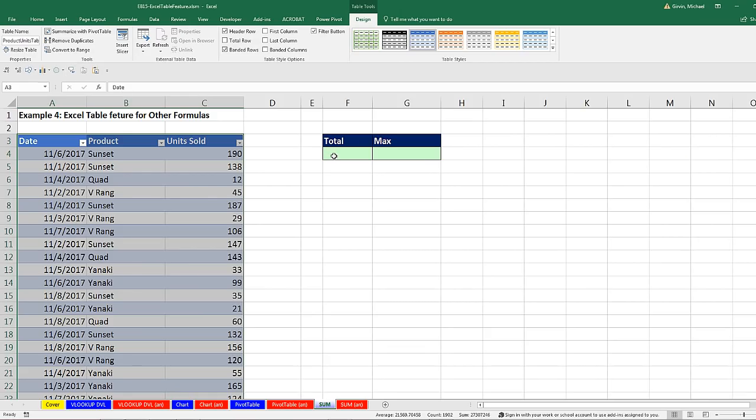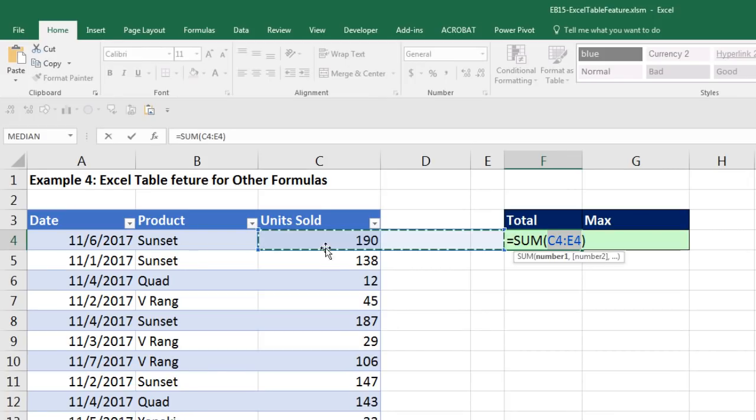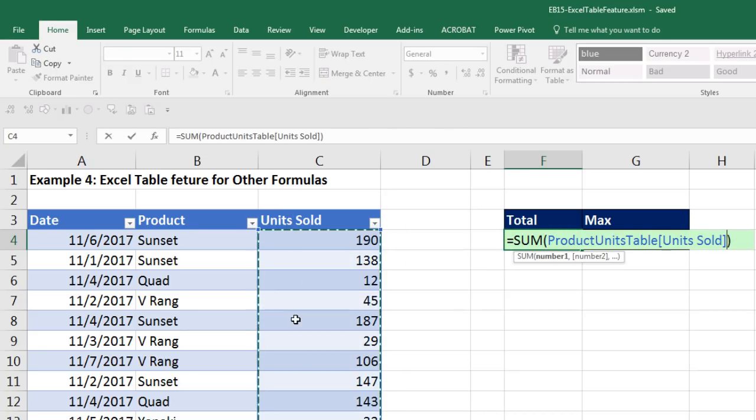Now I want to come over and just do a simple formula. Alt equals is our keyboard shortcut for the sum function. Now I could click and Control-Shift down arrow to highlight, but Excel tables have this great option. If you hover your cursor at the top of any one of the fields, you can see that downward pointing black arrow. And all you do is when you see the black arrow, click. And instantly, it highlights the whole column.